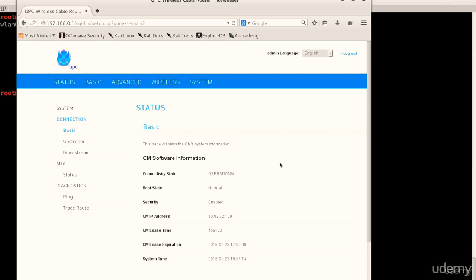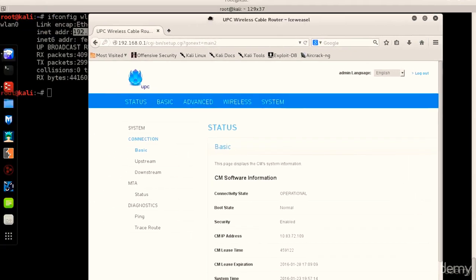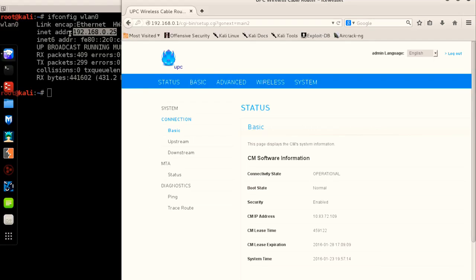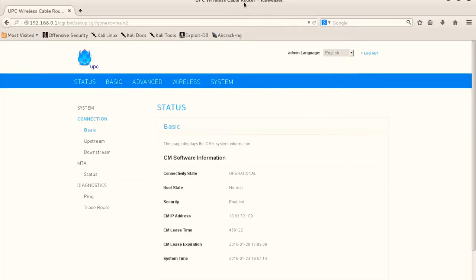Now, the settings of each router are different. They depend on the manufacturer and even the model of the router. But usually the way that you change the settings is the same. And in like 90% of the cases, the router is at the first IP of the subnet. So all you have to do is get your IP using the ifconfig command like we did here, and it was 192.168.0.25. That's the IP of my device, and then I changed the last 25 to number 1, the first IP, and that is the IP of my router.